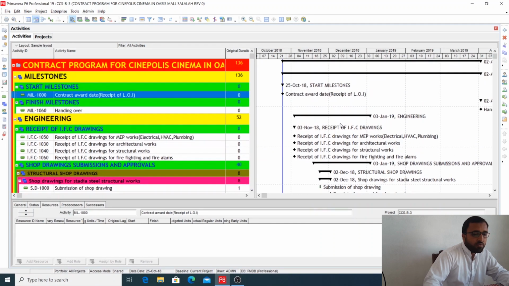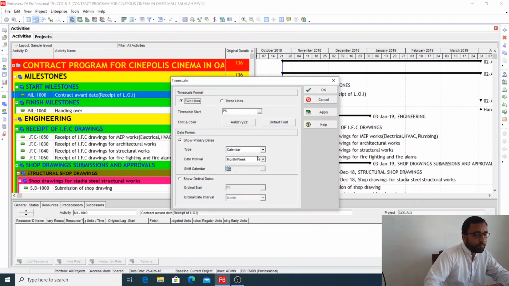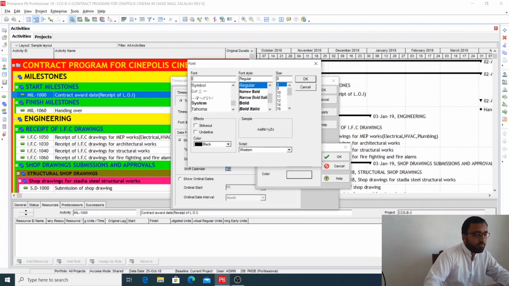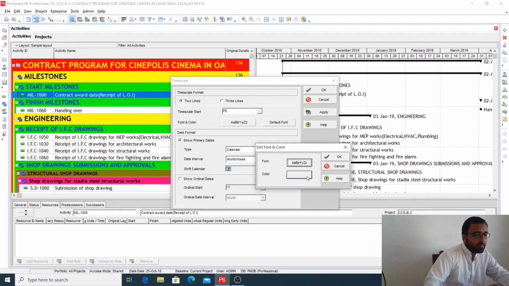Now we will move here to these activities areas, this Gantt chart. So this timeline we want to see in yellow color, so we want to change this color of this timeline. So go to here time scale and font and color. So font, if you want to select here any specific font, same Topjet MS, if you want to select, you can select it from here.